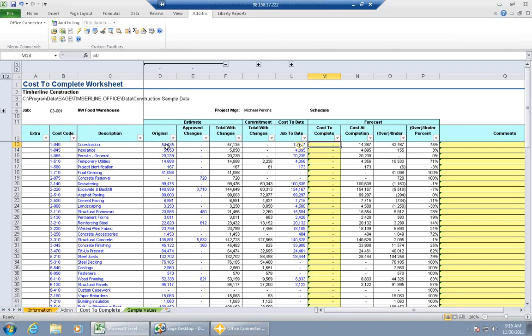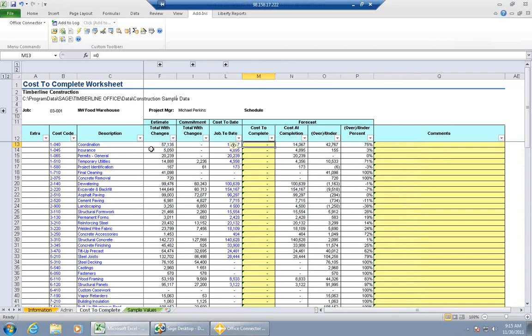So when I click on the plus, I can look at the detail behind it, the original estimate, the approved changes, and then this is an Excel calculation, adding these 2 together. So then they have been grouped so that for ease of viewing, and to view it all on one screen, you can see the total estimate, the total commitment, cost to date, as I said.